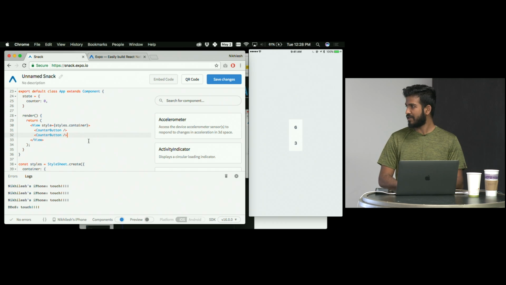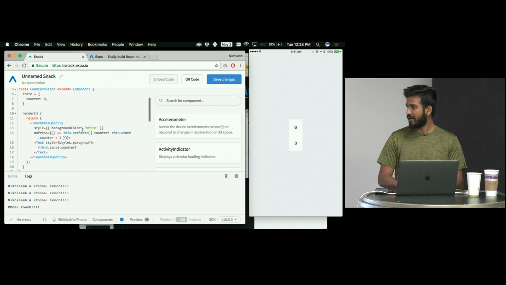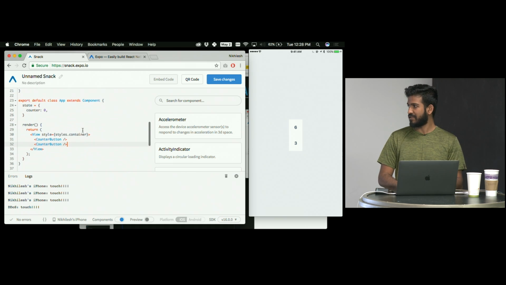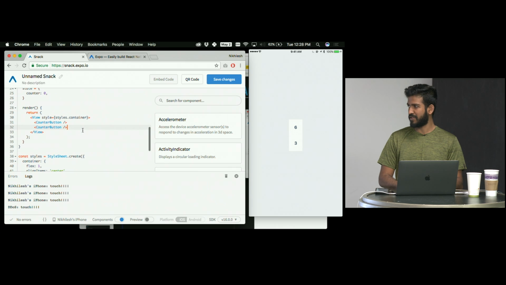But yeah, so you can see how easy it is to just take something you want to do, turn that into a component, and then have that be a reusable thing that you or someone else can now play with, right? So now that we've seen one of these, let's throw in some components that Expo provides out of the box and see what they feel like.